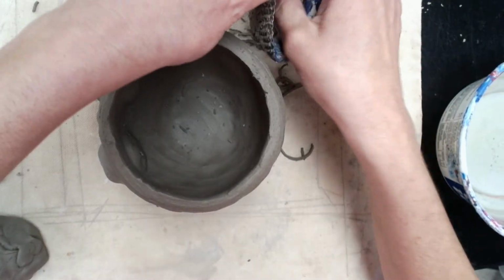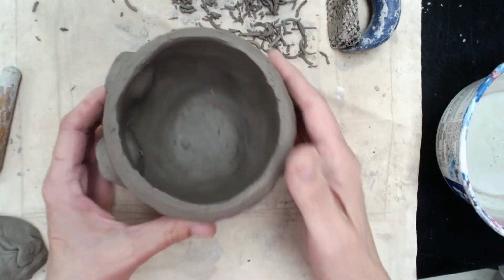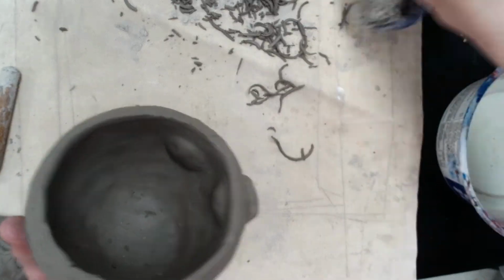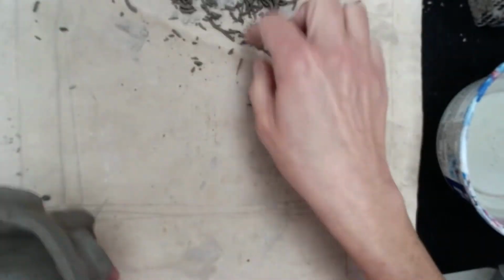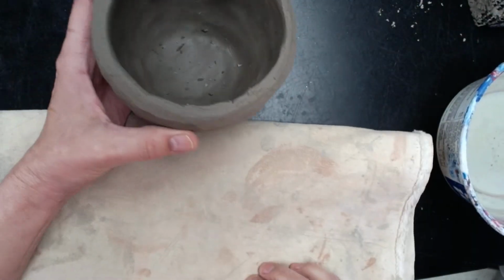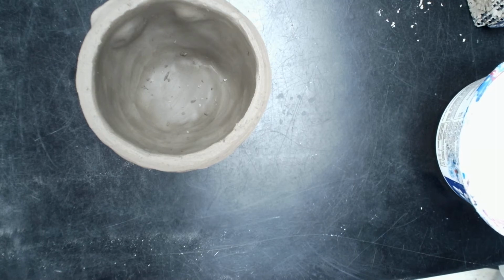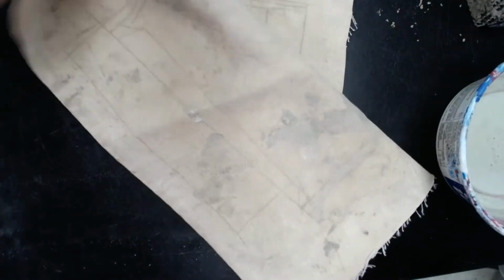So that, you can see it's so cool. This looks really good, okay? And it's nice and even, but now it's really, really choppy. But before I go on, I'm going to clean up my spot. So these little drywall shavings, that can just go right in the garbage. Just be careful, please don't put it on the floor because that makes terrible clay dust.